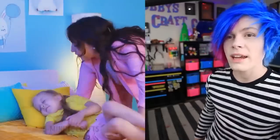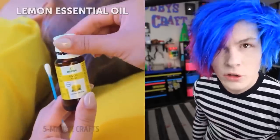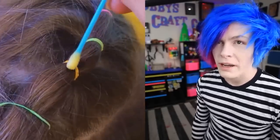Okay, so you go to put your little tyke to bed, and you try to remove their hair ties, but they just won't come off. Well, what you're gonna want to do is grab some lemon essential oils and just dab that stuff right on there, and it'll just break your rubber bands. Just remove them, and you don't even have to wake them up.